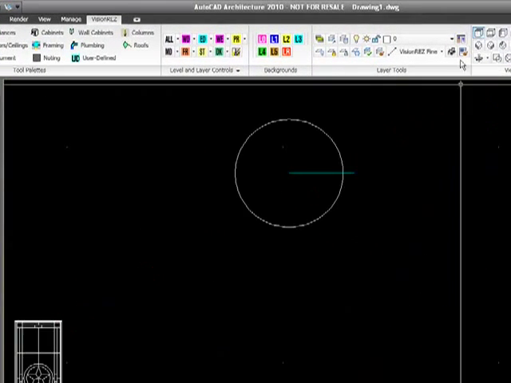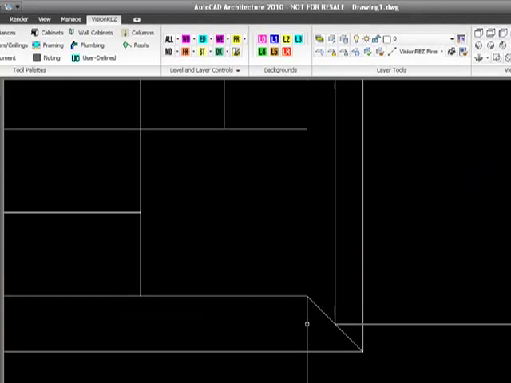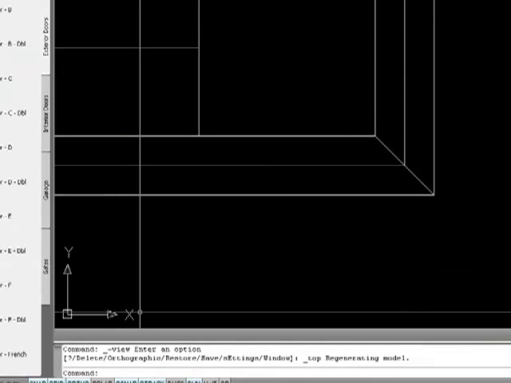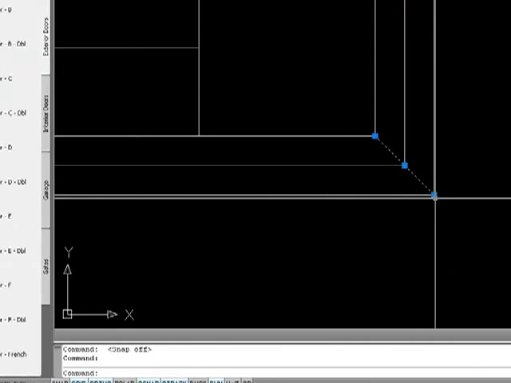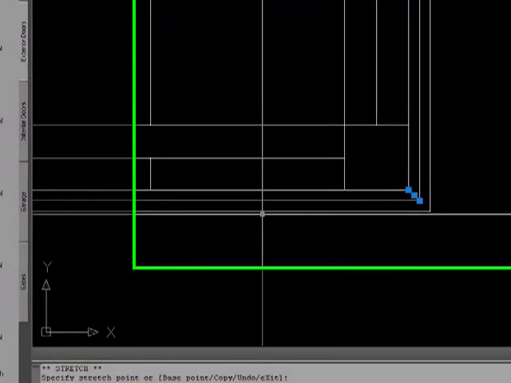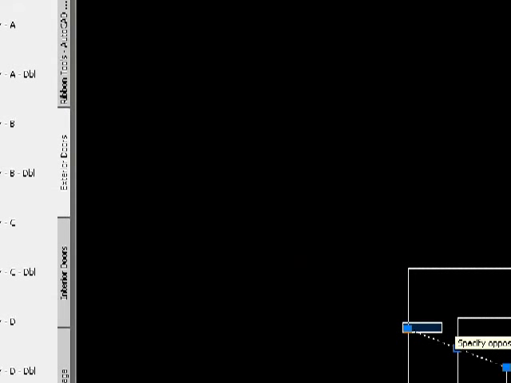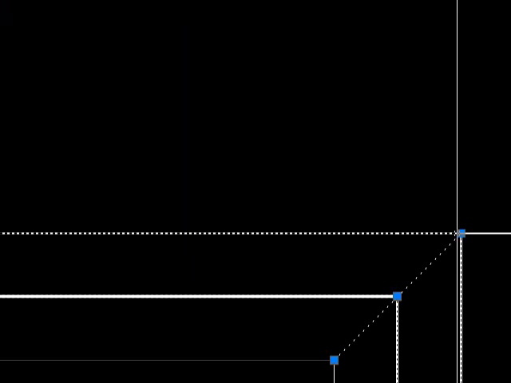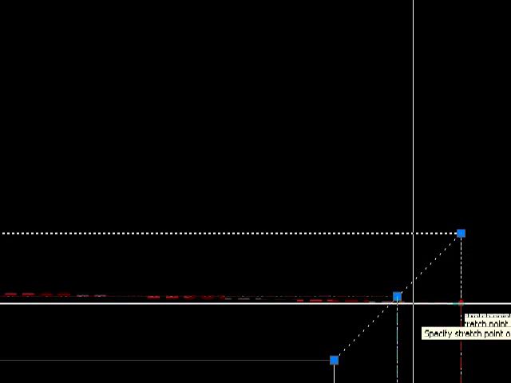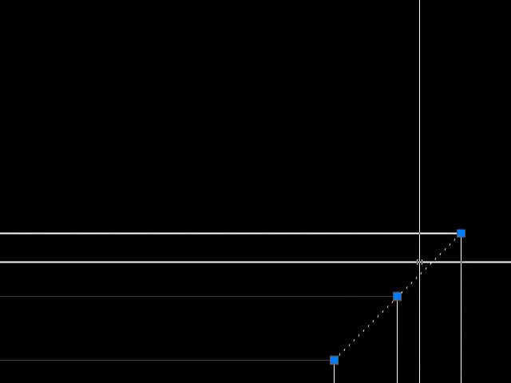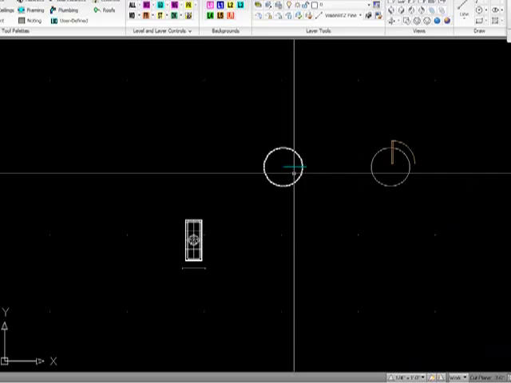Let's look at this in top down. I see some line work I need to trim away real quick. Here on the corners, I'm just going to pull that back. There we go. I'm going to do that all the way around, just kind of clean the thing up a little bit. And once I'm done with that, what I'm going to do is move this mass element and line work onto the surface of this one.